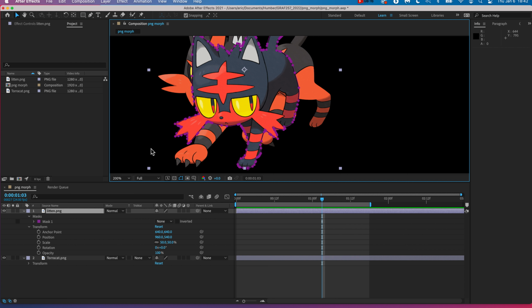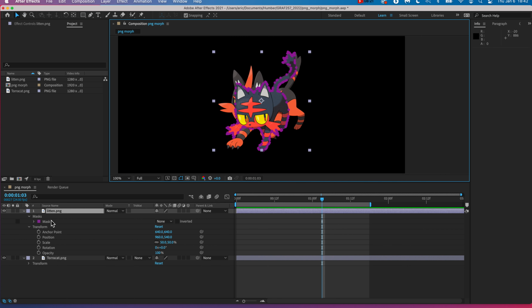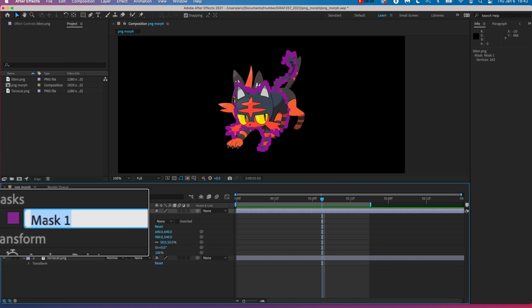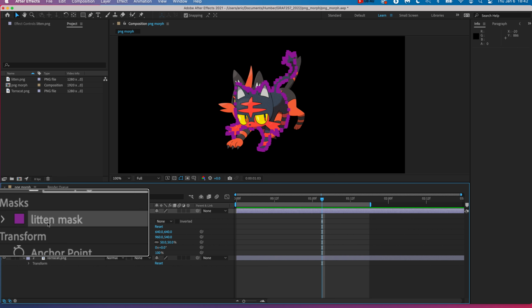I had 2. I don't need the inside one, so I deleted it. Cool. The next thing I'm going to do is rename that mask. I'm going to rename it Litten Mask. Why? Litten is the name of this small cat here. So this way I know that this is the mask that traces the outline of the small cat. And that will be useful for me later.